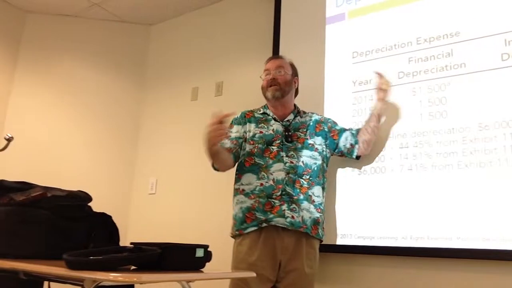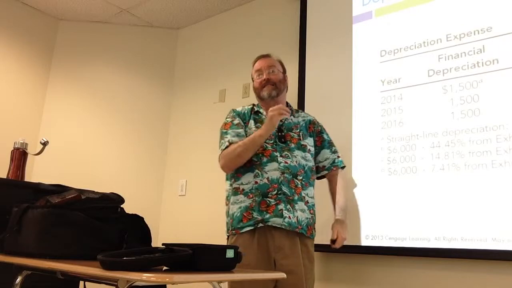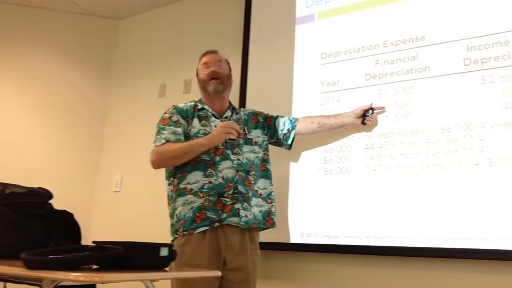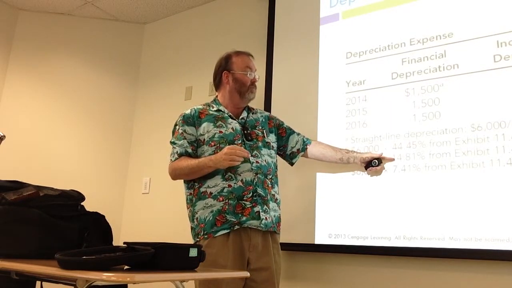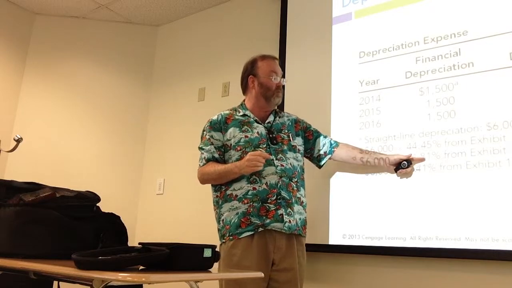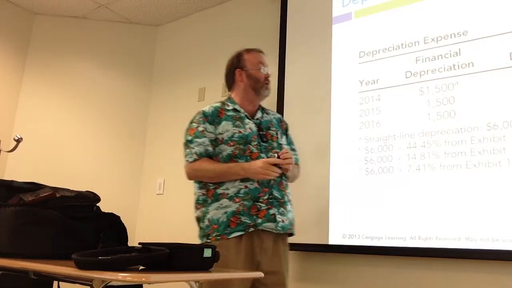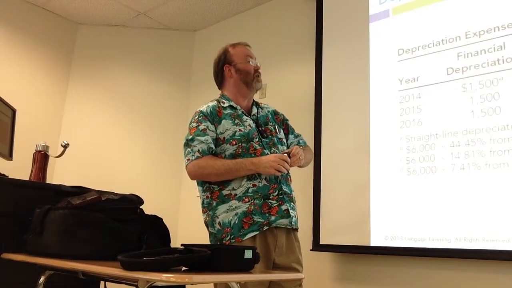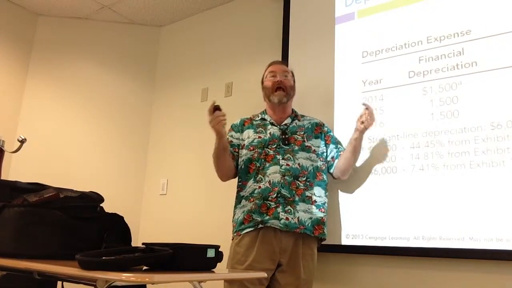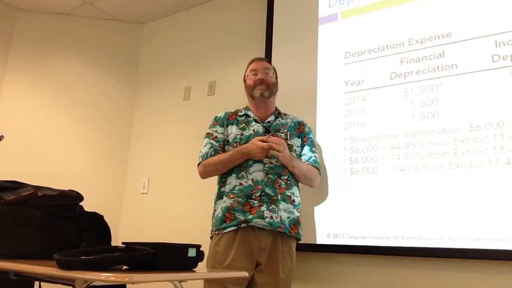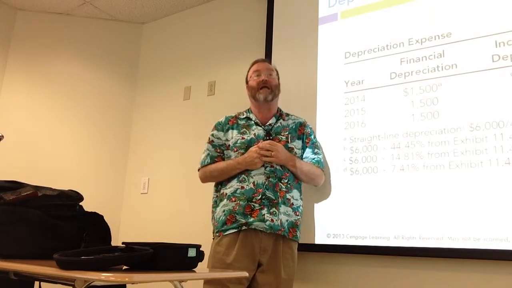In 2015, it turns around. Now the accelerated method is generating less of a tax deduction than the straight line is accruing the expense, because in the third year, the MACRS table only has 14.81%. So that's a difference of $611 multiplied by the 30% tax rate. And now we're going to be debiting that liability, whittling it away. Is this the deferred tax liability? Yes, the deferred tax liability.